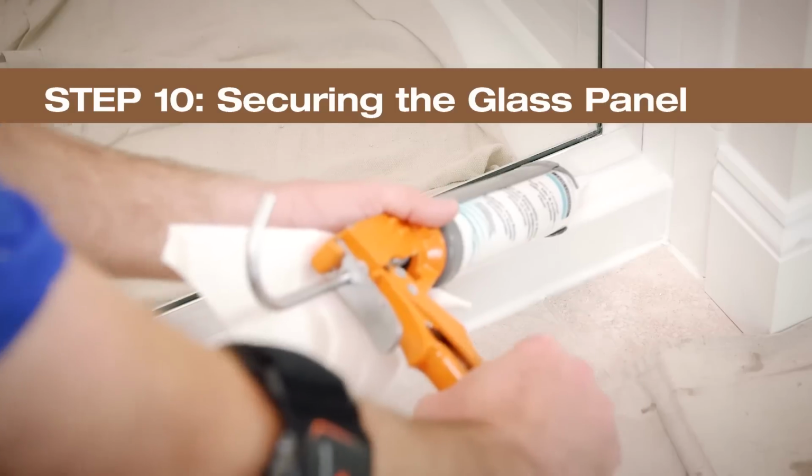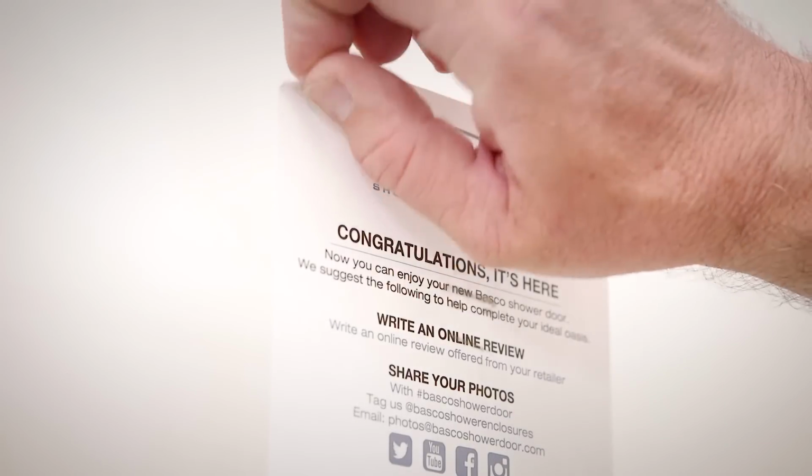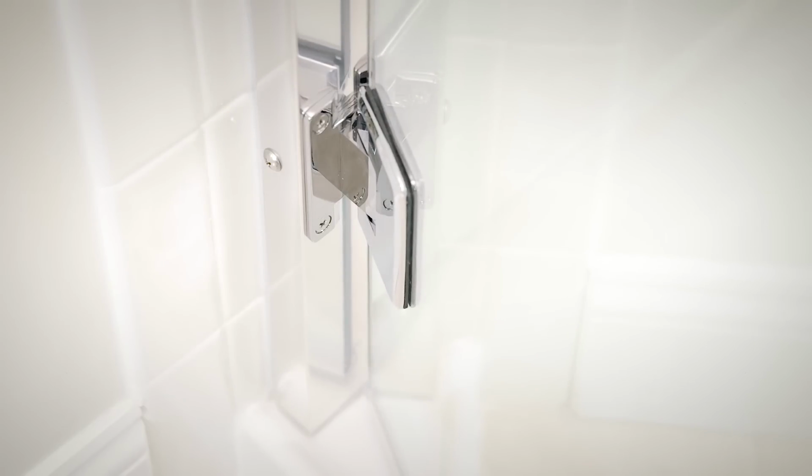Let the caulking cure for 24 to 48 hours before using the shower. Remove your warranty sticker and register your shower door at bascoshowerdoor.com. This completes your installation of the Coppia 935 series.